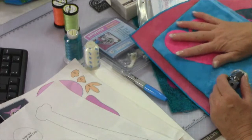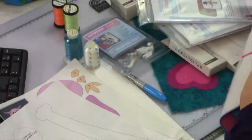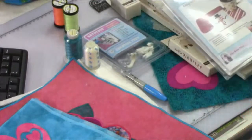This was not sewn yet, so I'm going to sew this, but I'm going to also show you how I got it prepared using the applique tools. And then we'll talk a little bit about blanket stitch applique as well.